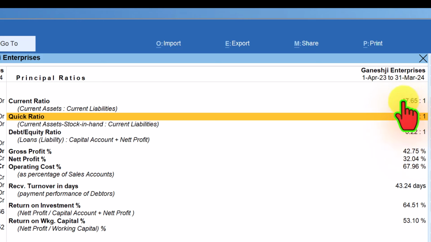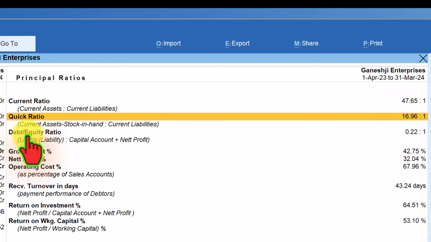But what do we understand from this is the difference here of 47.65 versus 16.96 is an indication that the company is holding larger portion of inventory, which is not a good sign for the company to have large inventory for a longer period of time.